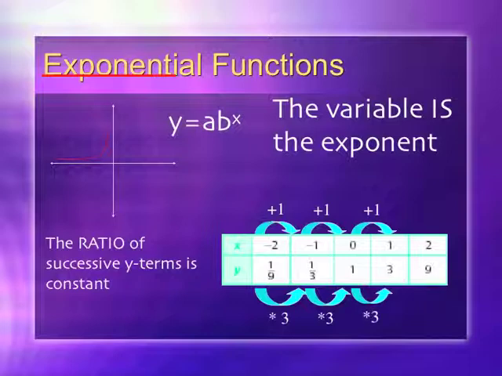So we could find the general form of the exponential function shown in this table. We could identify what a and b are by looking at the table. A is 0, 1. It's what I get out when I put in a 0 for x. So in this case, a is 1. b is just the number that I'm multiplying by every time x is increased by 1. So the equation that matches the function shown in this table would be y equals 1 times 3 to the x power.